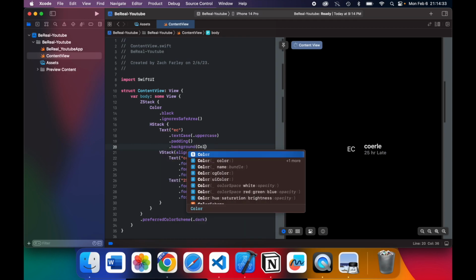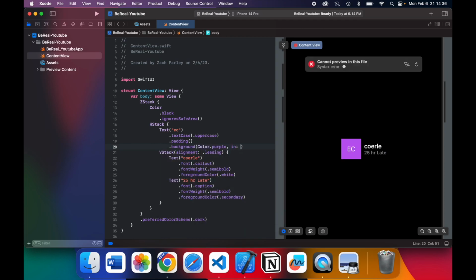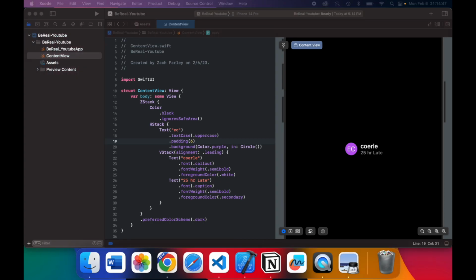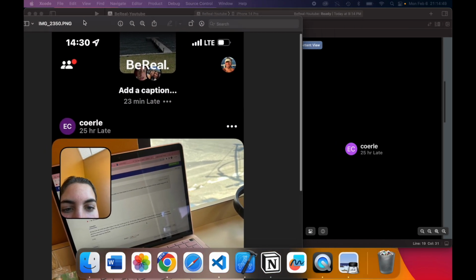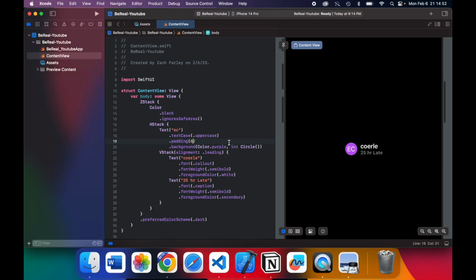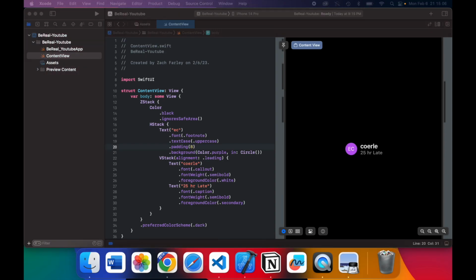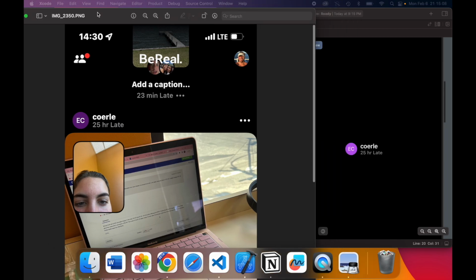Background. And let's do a purple one since it's kind of similar to what we're doing here. That padding may be a little too big. 3. Ooh, that padding's a little too small. 6. Looks similar. Just need to get that font smaller. Maybe this same one down here, this callout font. Ooh, that really didn't do anything. Let's try footnote, just really small. Increase the padding on this. Stick to the 8. There we go. That's actually really close, other than the purple being off, unless my eyes are really wrong right now.